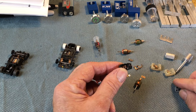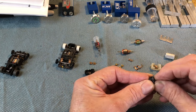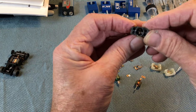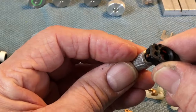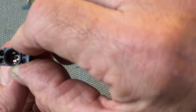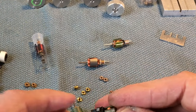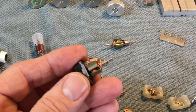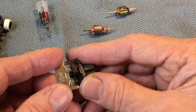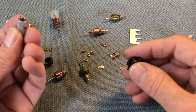A lot of people get a little intimidated with an N-bell car, but they're really not that bad. You use a little spreader tool that spreads the brushes, and once spread you can pop the armature in just like that — it's pretty easy. We sell a little church-key-style tool that does the same thing. Depending on the car you have, you need to get the right motor for it.